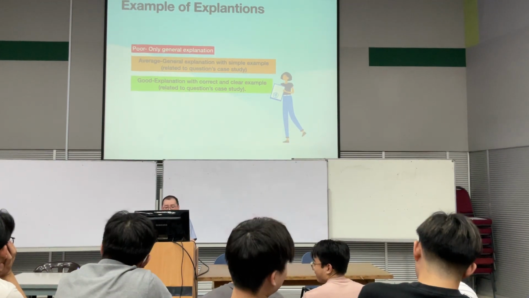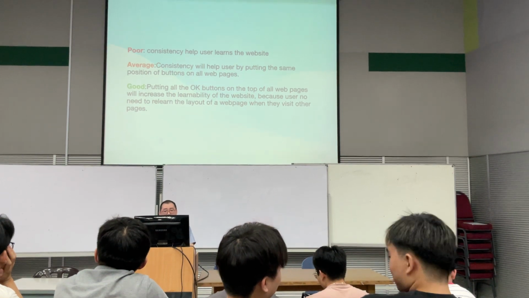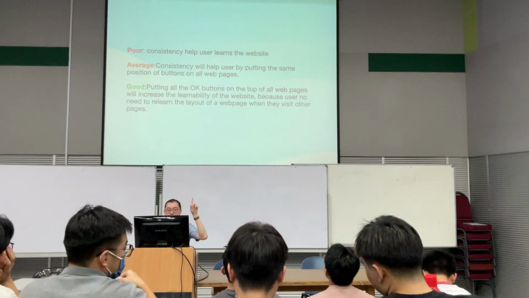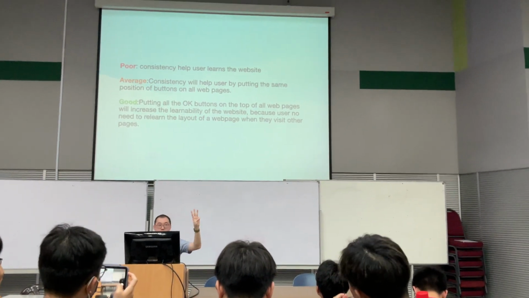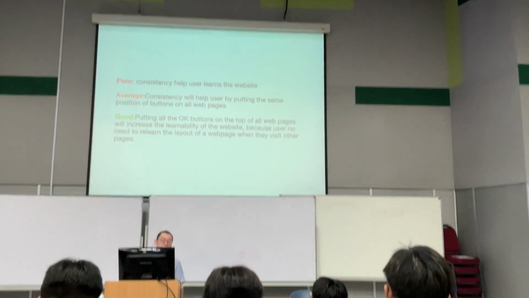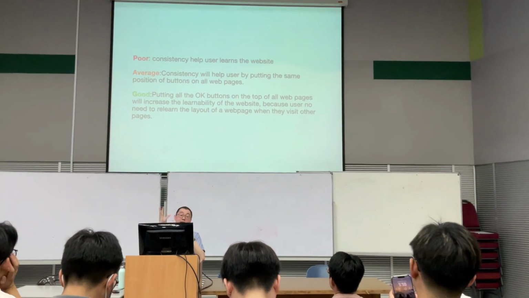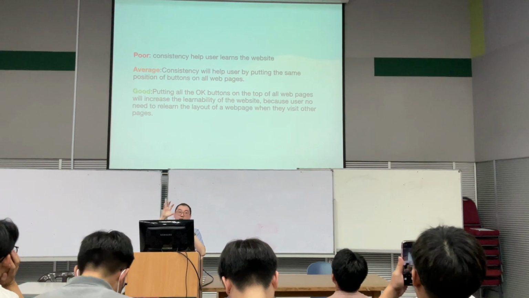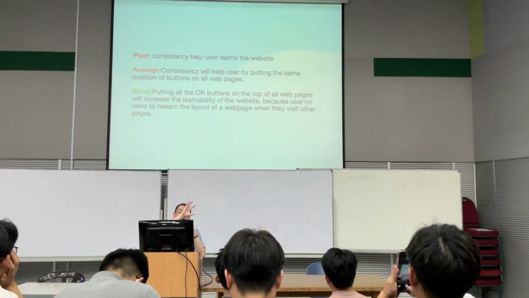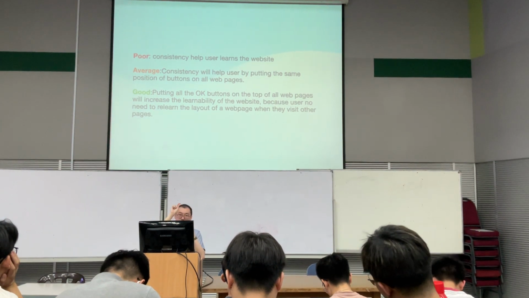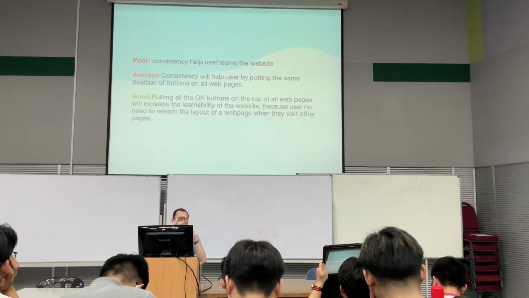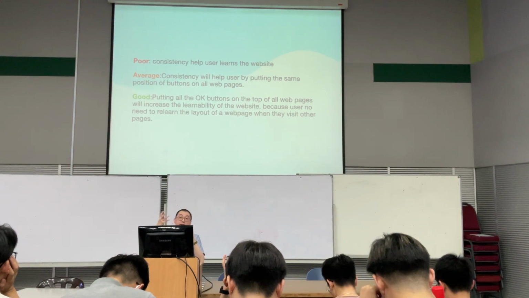So how does the thing look like? So now we look at this one. Let's say poor is going to be 1 mark, average 2 marks, good 3 marks, plus 2 marks for our answer. Let's say for this one, the answer could be consistency, and then you need to explain your answer. Let's say you give consistency, you're correct, you get 2 marks, and then you need to explain the answer you give.